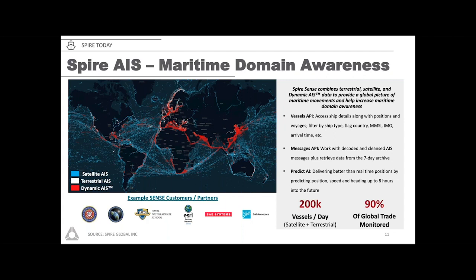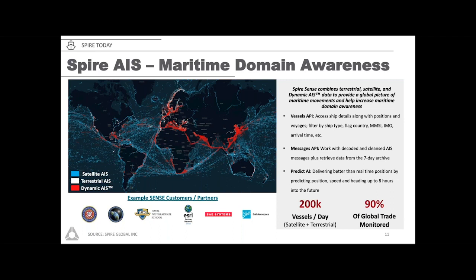Our second API is the vessels API. That creates an object for every known vessel in the world, and it combines the different messages from AIS into making a current picture of the global maritime fleet. So that would be every vessel, when they were last updated, what type of ship they are, their MMSI, their IMO, these are specific identification numbers for a ship, where they're going, when they plan to be there. Then we add in extra information that is not available through AIS.